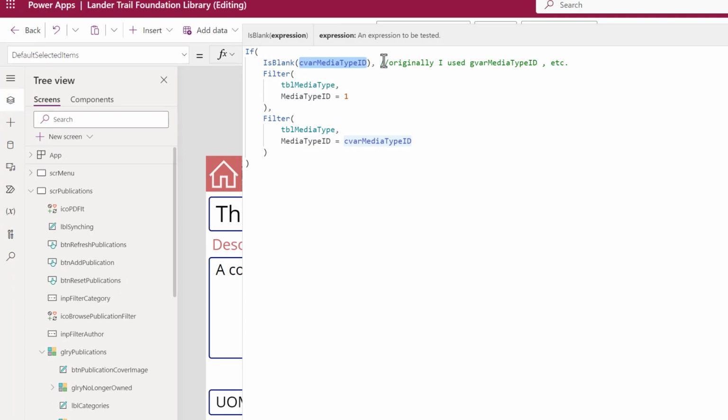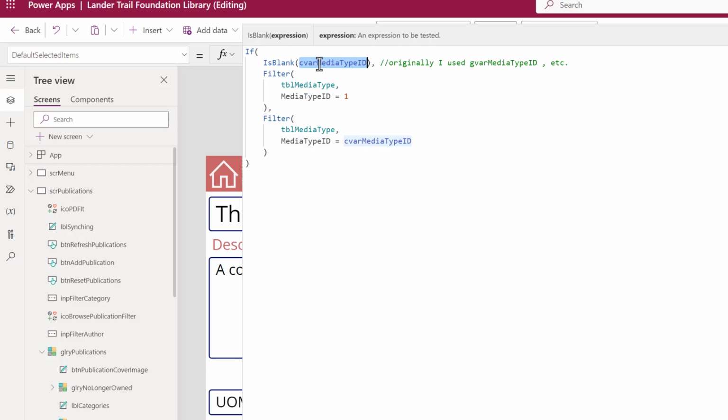If it came in blank, and I'll explain next how it came in blank, you simply use the default, which is media type 1, which is book. Originally, I had put the same global variable here, the same app level variable here. That's like a prior version of this app. This is a refined version where I took it one step ahead, but still hadn't gotten all the way to the end of the thought process.